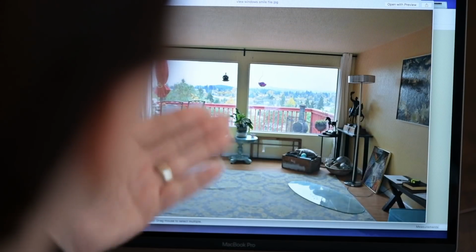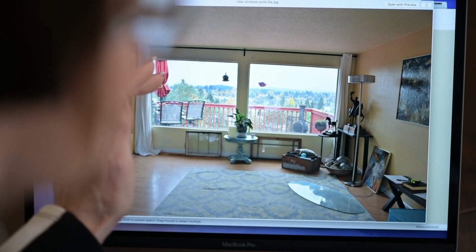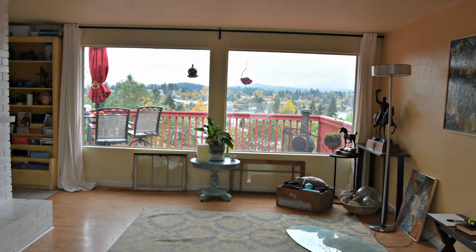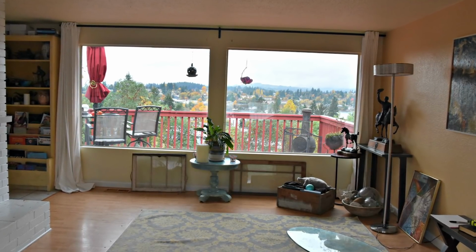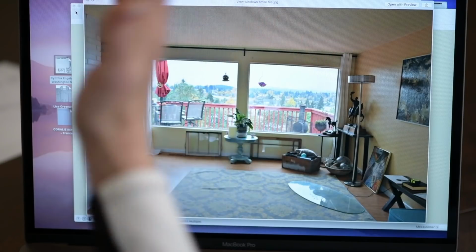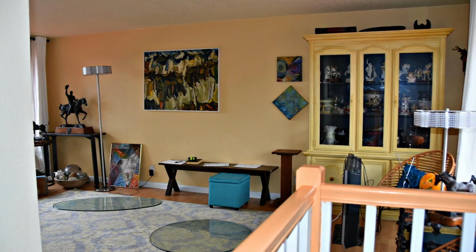But there's also a beautiful view, and she says it's Puget Sound, which is in Washington State, and it really is very pretty. And one of her questions is, how do I pick a focal point? I have this amazing view out of these windows, I have a fireplace, and I have a big wall. Where should my focal point be?